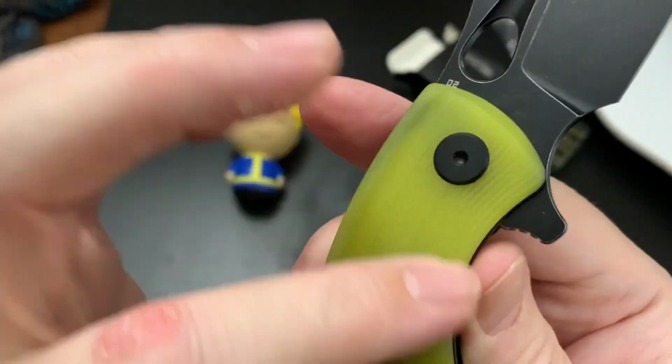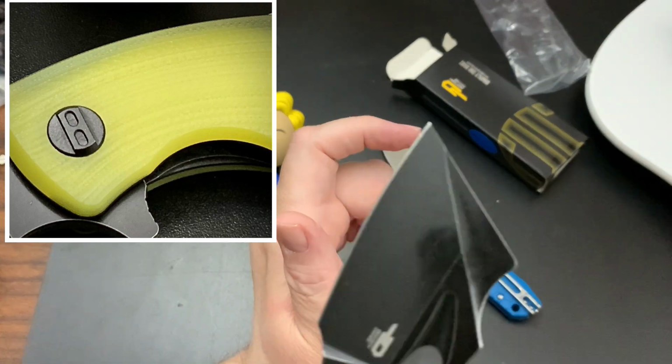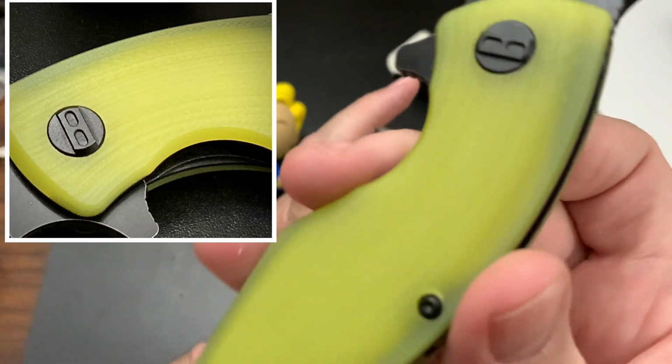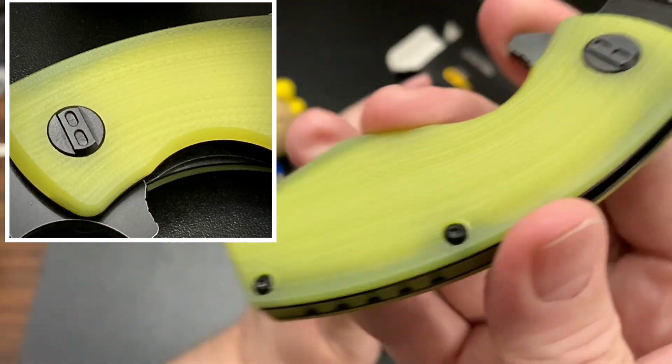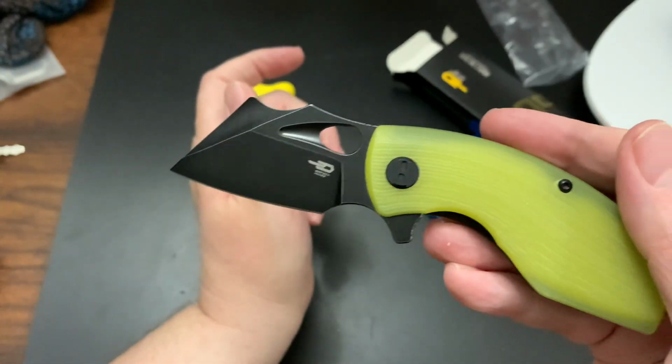But I really like these scales. I like this. Is this G10? I think it's G10, but it's just a really wicked looking G10. Oh man, this knife is cool. I can't wait to review this knife.